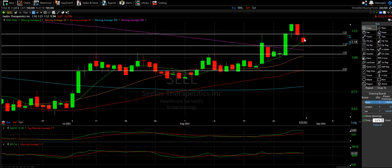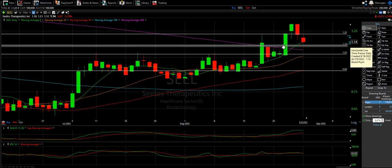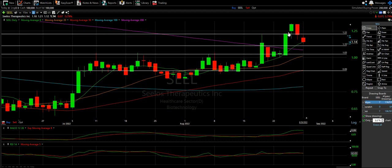So I'd be worried, but look, as long as you stay over the 200, if you got in early, you're still sitting pretty well, right? But this line especially, I wouldn't want to lose this line because that's roughly 50% of this candle, right? I don't want to lose 50%. That's for sure. So SEEL doesn't look too great, but there was a nice little break since the making of this video, right? Really, there was a 25% gain if you use these lines correctly.